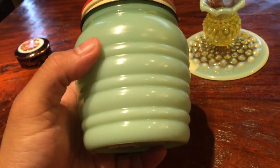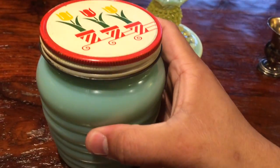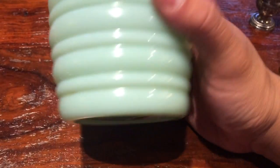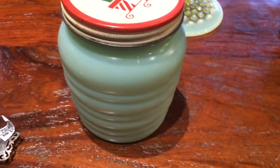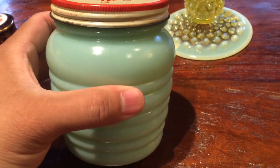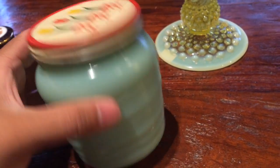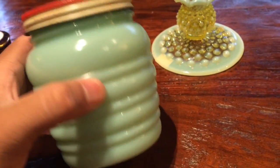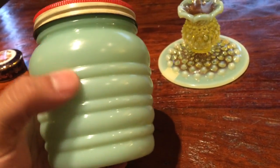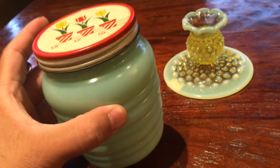A funny story with this — I remember my grandparents used to drink tea out of these jadeite mugs, very similar color. Theirs were tea-stained on the bottom because they drank Chinese black tea every morning from them. Didn't realize they were so collectible until someone from the flea market I talked to said, 'Hey yeah, those mugs are like 20, 30 bucks each.' After my grandparents passed, I think we donated or threw all that stuff away — gave it to Goodwill. It just reminds me of the time when I was a child spending time with my grandparents, so this will be on a shelf somewhere in my house.